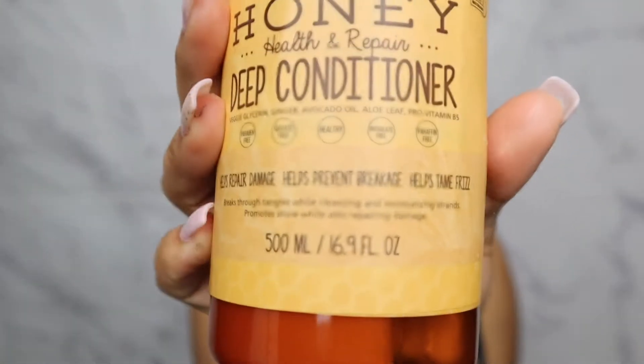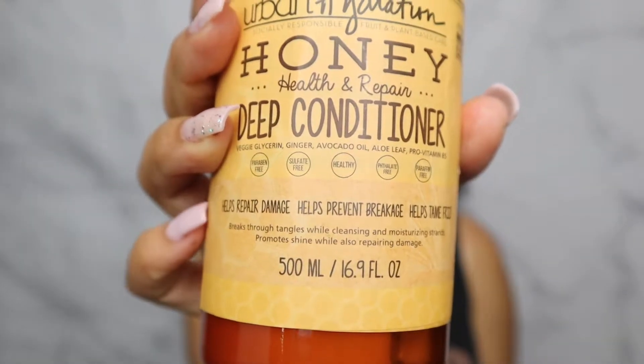Things you want to find in a product — the words you want to see before you buy them and know what you're going to get. These are definitely the words you all want to hear. Alright, deep conditioning with my deep conditioner — see you guys in a little bit.